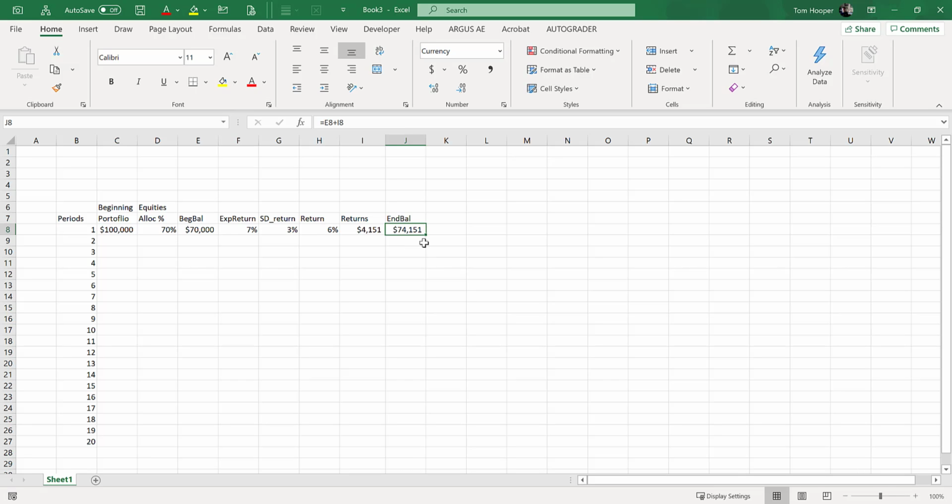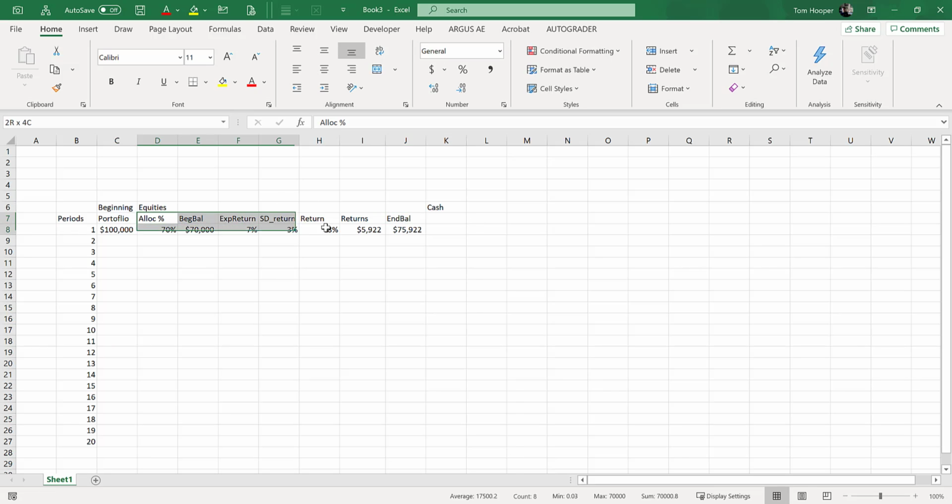Now you say, why didn't you just do that all in one column? We could have consolidated a lot of these columns, but this will give us some clarity and hopefully make the video easier to follow. And also, if we choose later to tax these returns differently than the cash returns we're about to calculate, we have them available.